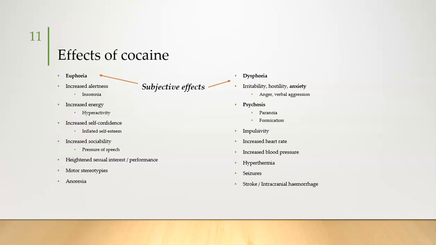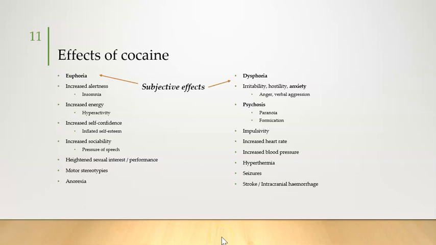Okay, so keep that in mind when we're talking about the other effects, but really keep in mind that either euphoria or dysphoria can happen. And even if you're someone that's taken cocaine before and experienced euphoria, if you're down in the dumps that day and take it again, you may experience dysphoria. So you're not always going to experience one or the other. It's very subjective. Okay?